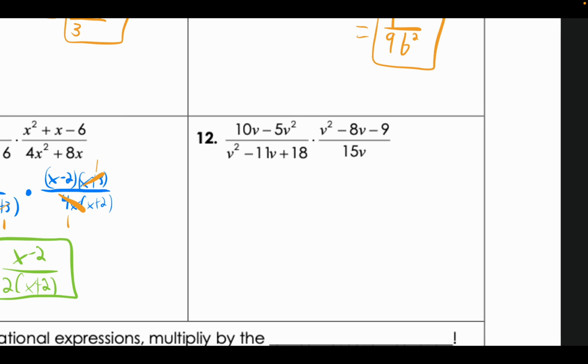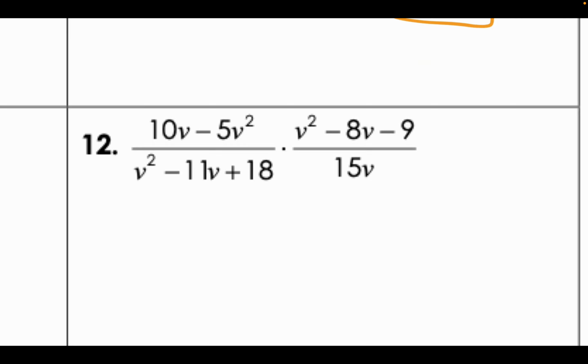Number 12, we're going to do the same thing, so I'd encourage you again just to factor as much as you can here. So I'm going to start factoring. Top left, this ends up factoring out a 5v, and I'm going to do a negative 5v, so that way my v comes first. I'm going to switch the signs around because that's what I prefer doing. And then that'd be minus 2. Otherwise, this would have factored into 5v outside and then 2 minus v. But I factored out a negative, so that way I could flip the signs there.